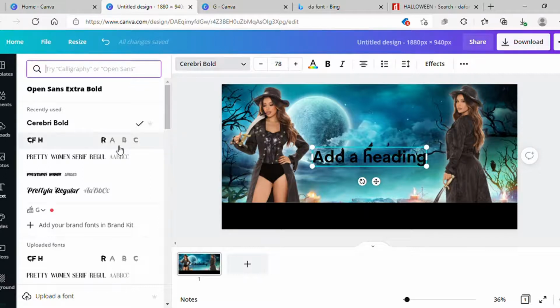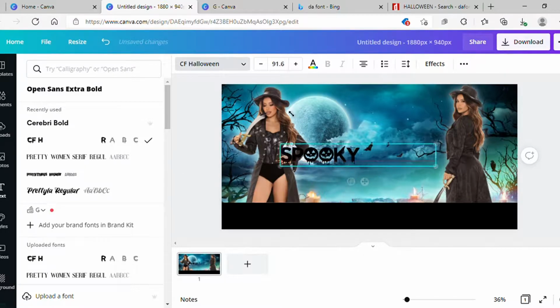So if you want to use the font that I am using, everything has to be in capital letters. So I'm going to put in Spooky, and you have to do it one by one. So I'm going to do Spooky.